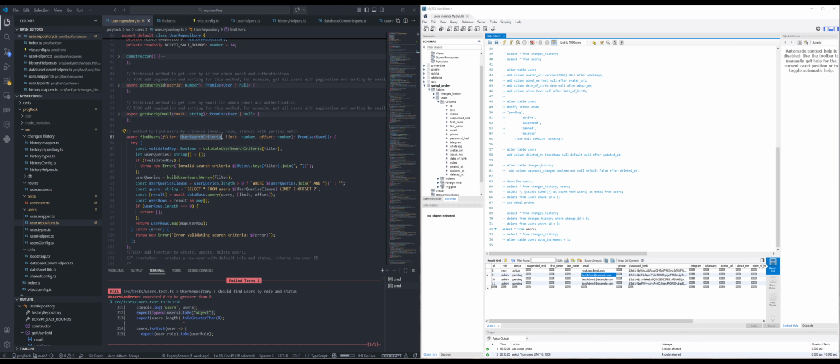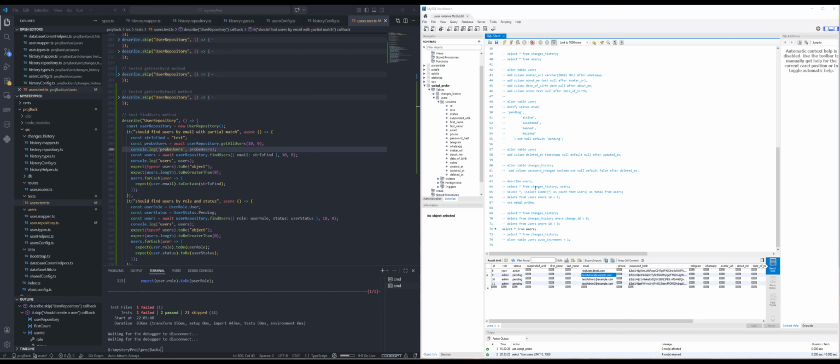Let me think. Okay, so for the test, before getting them by mail, I try to receive all users, list of users, to check if something is wrong with them. So let's try it.